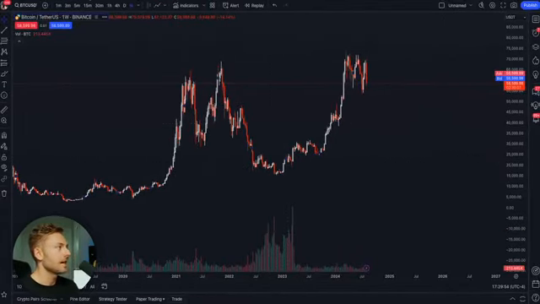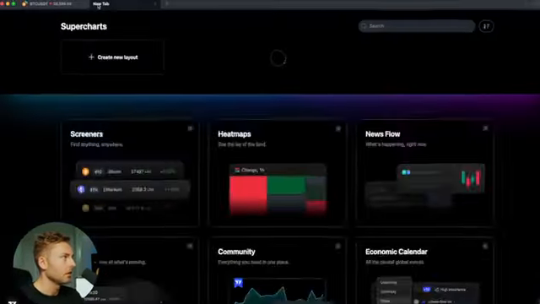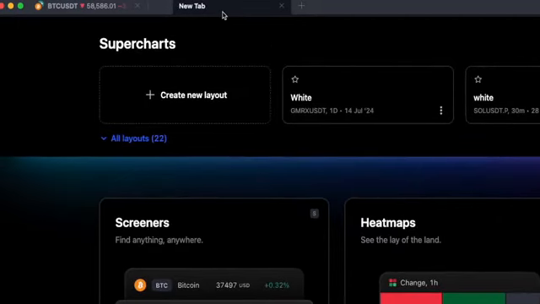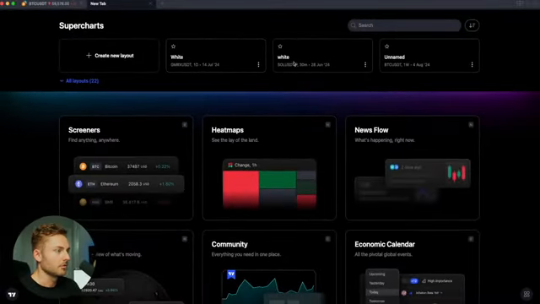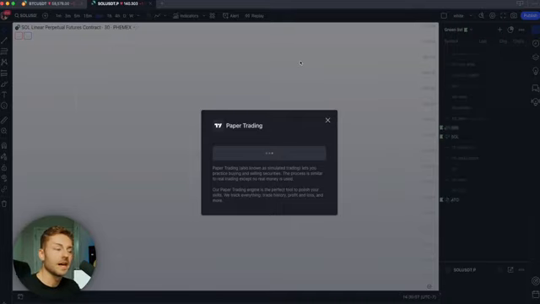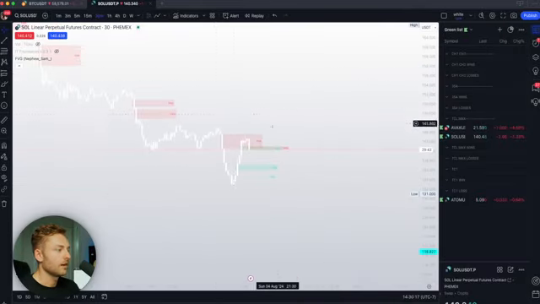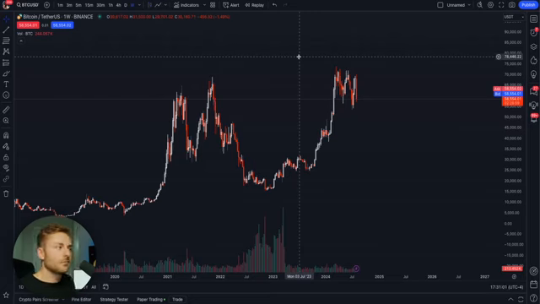All right, if you want to manage tabs quickly and flip between layouts, you can click on this. You can shift these tabs around the way you sort of use an internet browser, and you'll see all of your custom setups are going to be here. So if I want to trade in white, say I'm outside and it's really, really bright, right now I have a white charting layout.